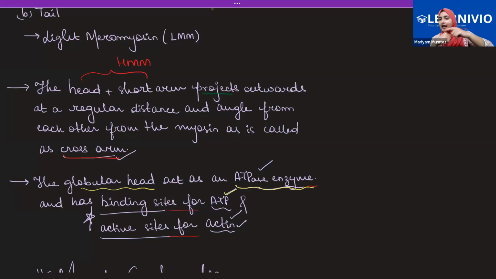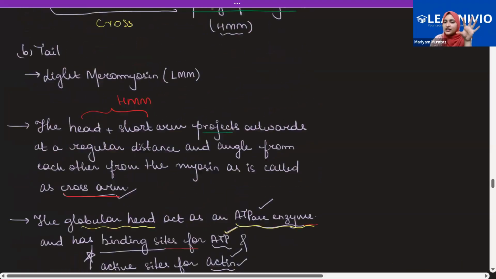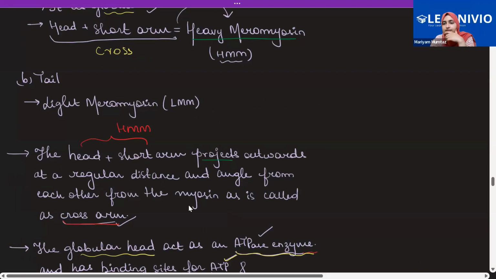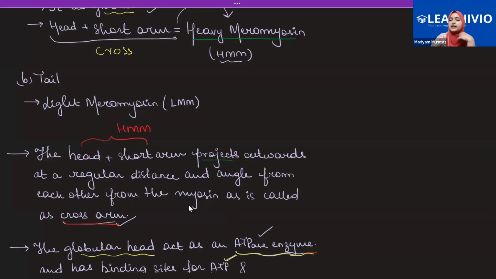Remember I told you that actin has a site where the myosin will come and attach like this. And the myosin attaches like that with the help of the enzyme that it releases, that is the ATPase enzyme. So the structure is clear to everyone? Yes, ma'am. Is there any doubt?